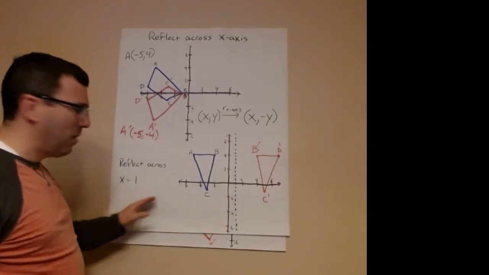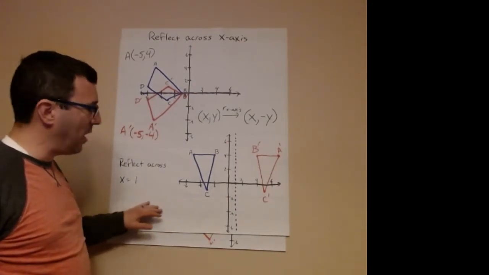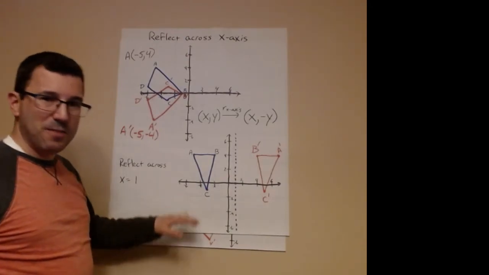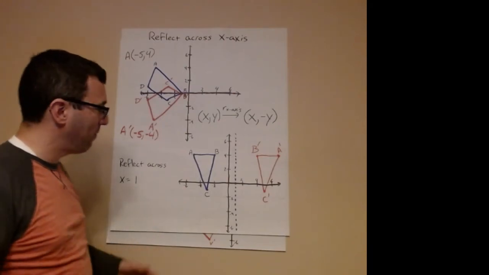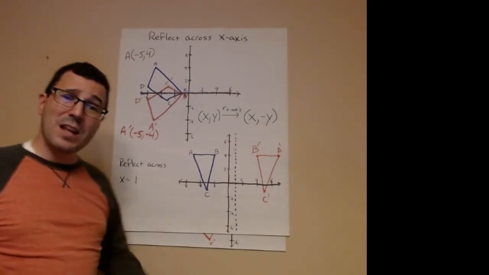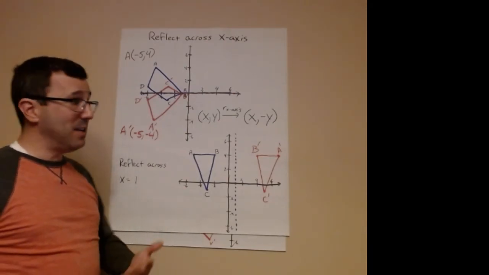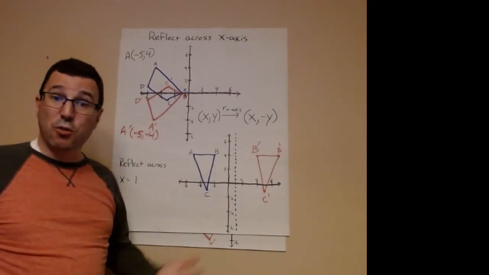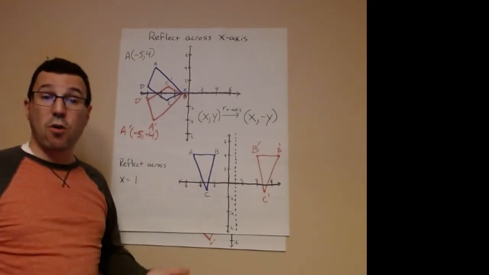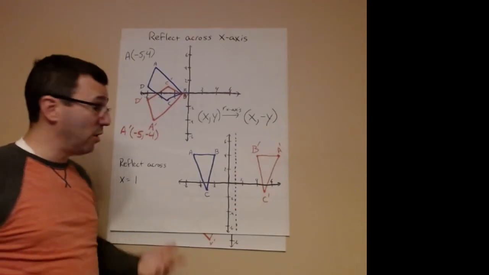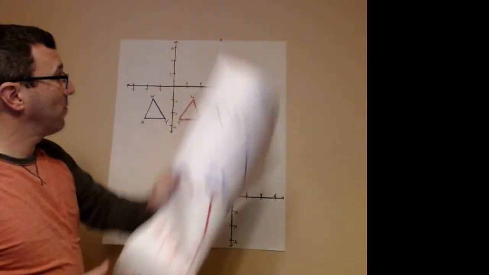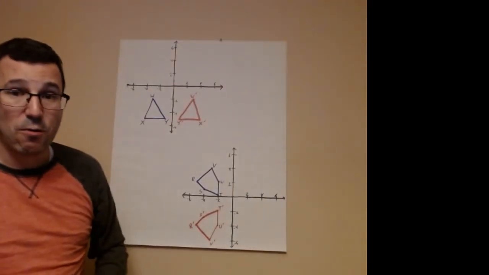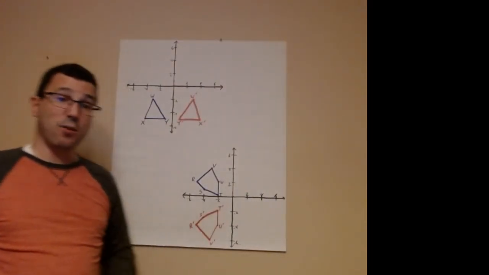Now I'm not going to write a little rule for this because usually we're not going to have that, and really what we would say is x, y, the reflection, there's going to be addition and a negative in there. Okay? And the last thing we're going to do is, they're giving us a rule and we're going to draw the image, we're going to draw the reflection, but sometimes we're going to be given the reflection and we're going to be asked to find the rule.